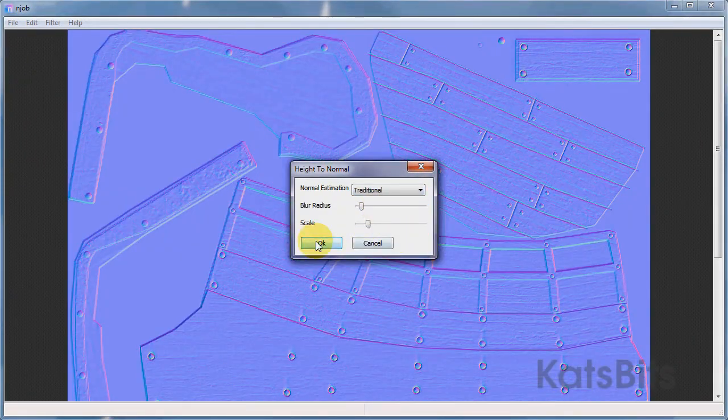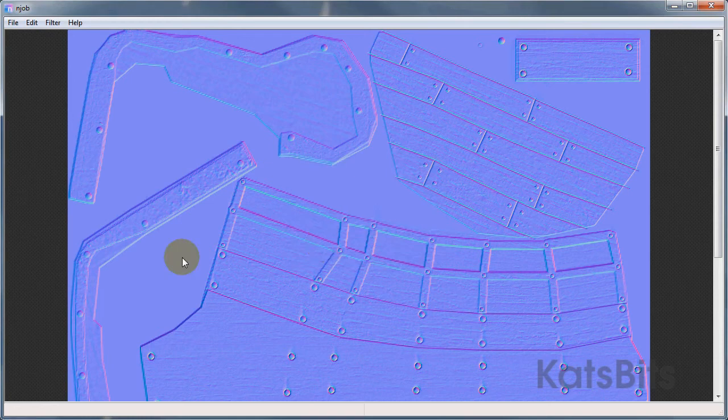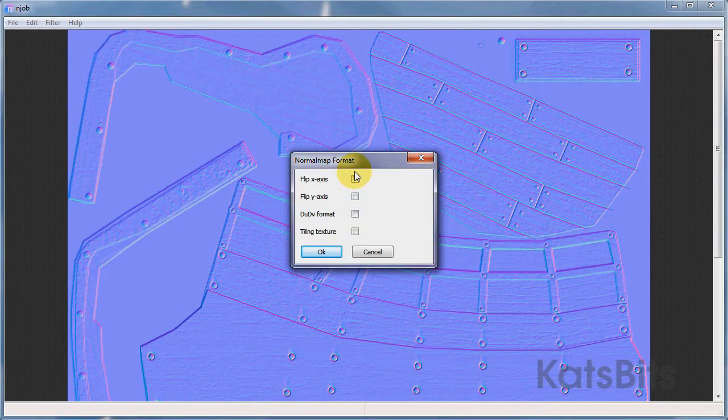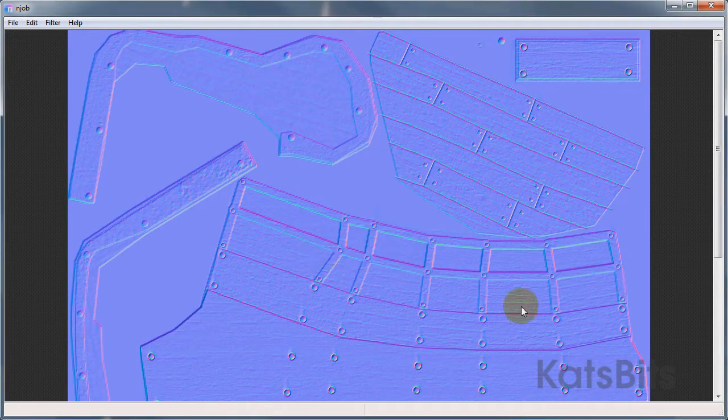which we then just OK. In addition to this, and depending on the type of map that's being generated, there are also some additional settings. For normal maps, let's flip in the direction of each channel and one or two other settings. And that's our normal map generated from a height map.